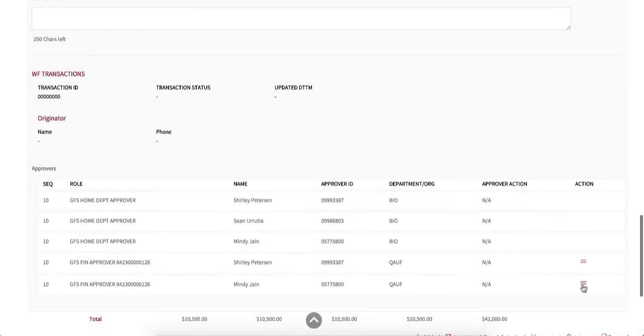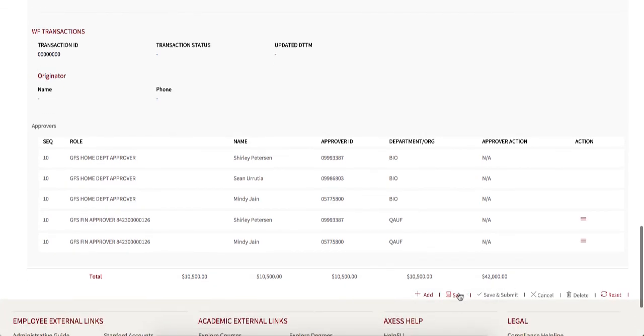There's an action button to the right of the financial approver, which will allow you to select an additional financial approver who has authority for the given PTA. This can be helpful if, for example, the default approver is out of the office and you want to assign the transaction to an alternate who can approve in their absence. Save the line as draft.